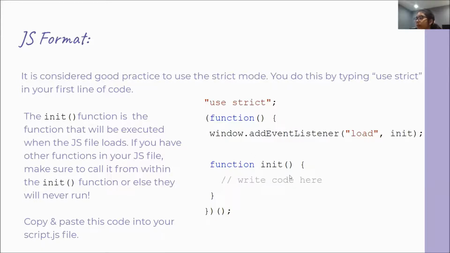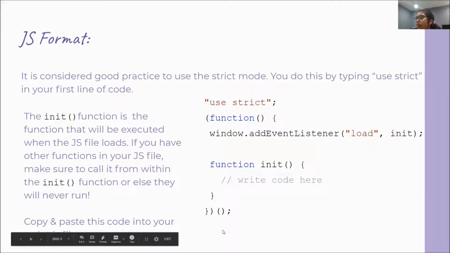If you have absolutely no code in here, nothing is going to run in your JavaScript because nothing initiated that code. So if you have other small functions over here that you made to better organize your code, but you never call them in this function, then those functions are never going to run. In order for those functions to run, you need to call them from here.